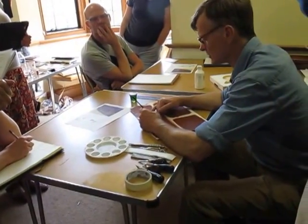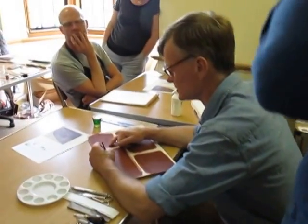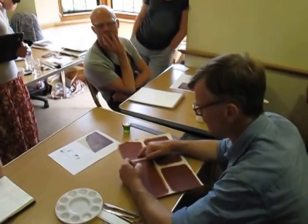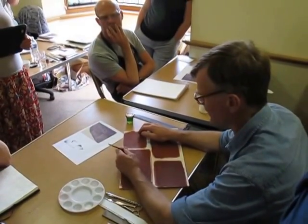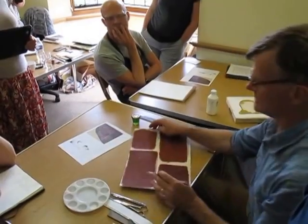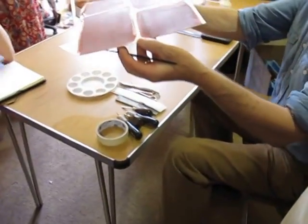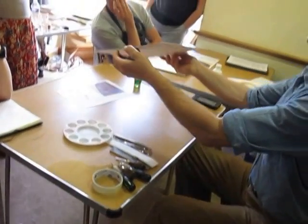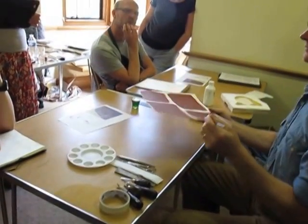To get a good result, you need to really get your brush strokes correct first time. It's not a disaster if you've got to do it again, but it's less likely to be effective if you've got to make each of these twice. So you can just see it, can't you? Yeah. It's not easy to see, but you've got to make sure that the angle is such that you can see where you're going.